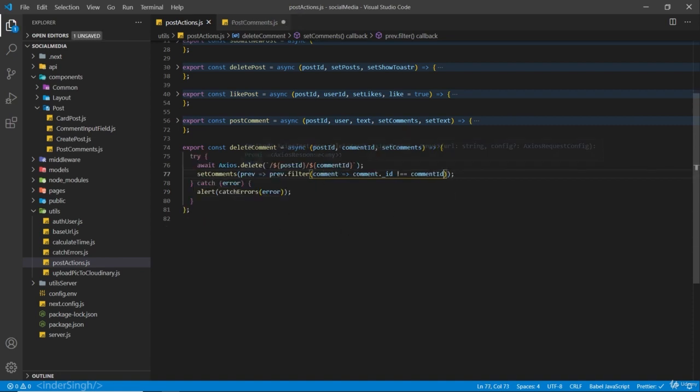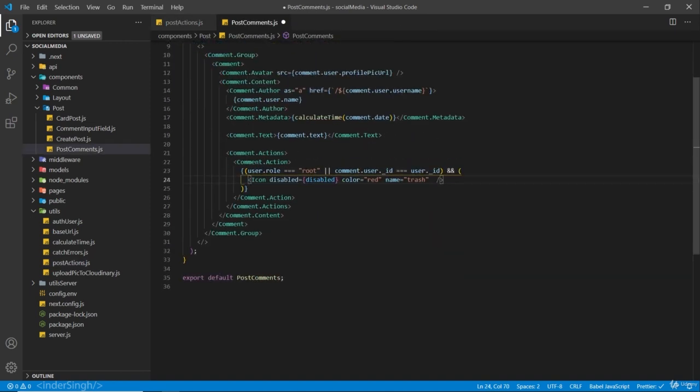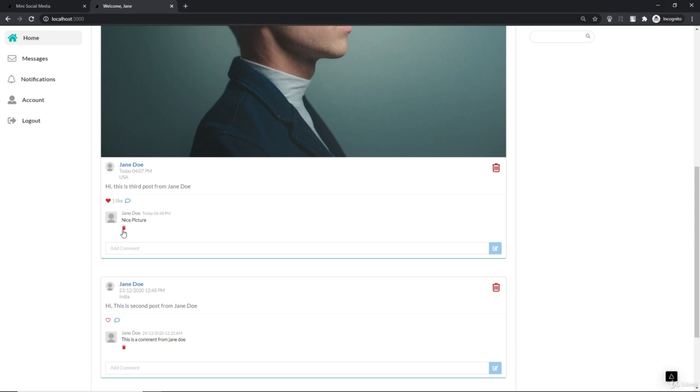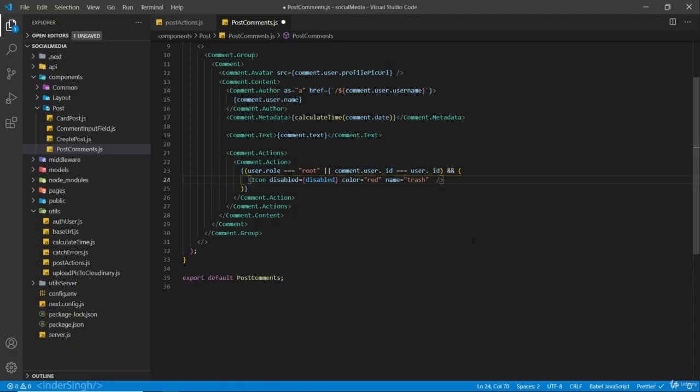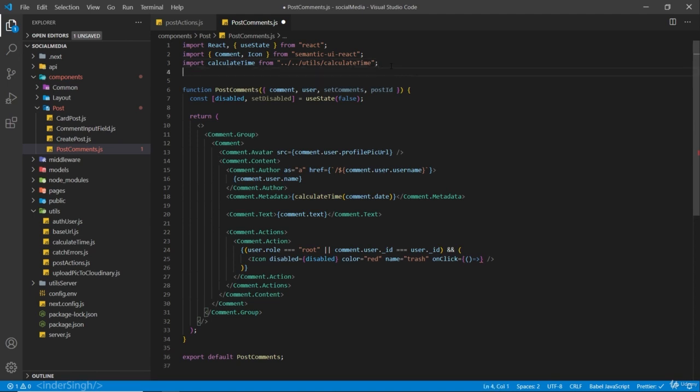So let's import this function inside our post comments component. We have this icon right here for the delete, this one right here. And let's add an onClick on this. So onClick, it is going to be a function. And let's import the function first, from utils and postActions, deleteComment.